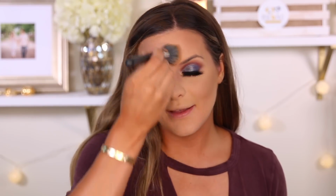All right, now what I'm gonna do is take a brush and I'm going to blend out my face. I'm just gonna use a duo fiber and we're really gonna work this out. Oh my gosh. Wow, I do not like the way my skin looks right now. Let's go in with a blush from this palette. I guess we'll go in with this more pink color. I think that will look a little bit better. I'm going to use my blush brush and just dabble into that and just lightly put that on my cheeks. I don't want anything too crazy.